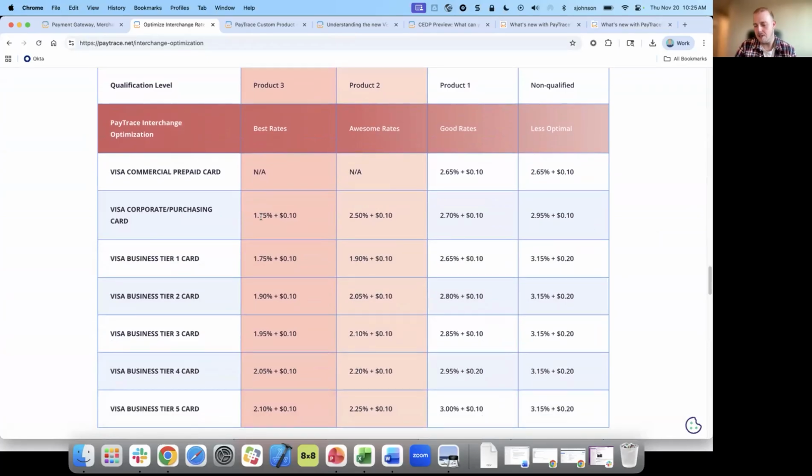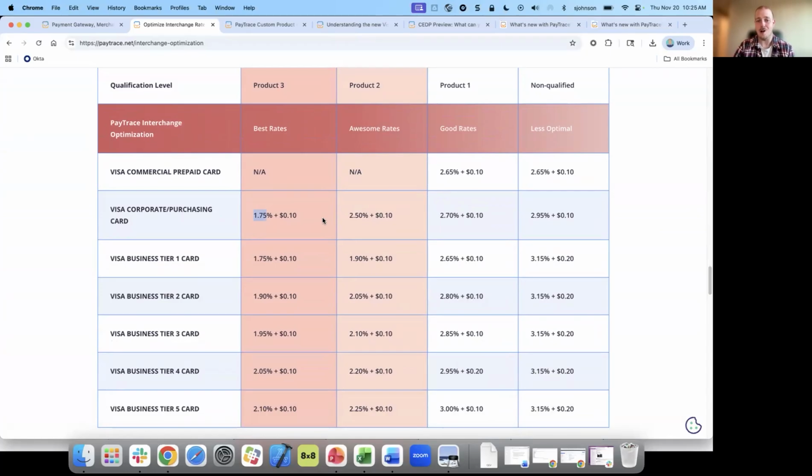And you can see, for those of you that are interchange junkies, you'll notice level 3 went down. It actually went down 15 basis points. It used to qualify at 1.9%. It's actually gone down to 1.75%. So for those of you that are utilizing the product list, you're probably seeing some additional benefits.